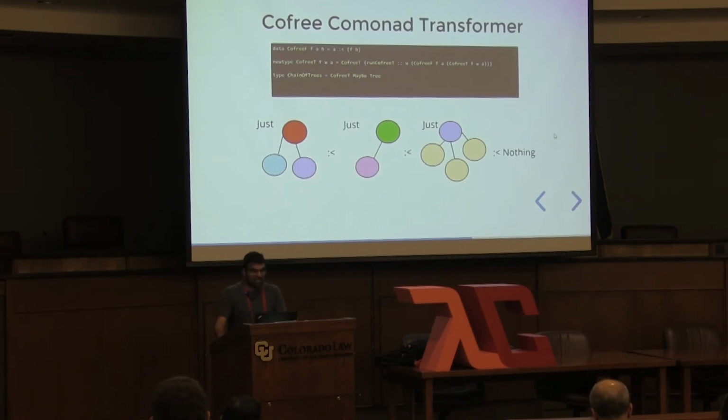So for example, this is how you would write the Cofree Comonad type. You need this Cofree F to make sure that this B is polymorphic and you're actually getting the W. It's a little interesting that way, but the way you would actually model a type of chain of trees is, if you recall, a Cofree Comonad over the maybe functor is just a linked list, a prefix linked list, and so a chain of trees can be modeled as this type, a Cofree Comonad transformer with base functor maybe and base Comonad tree.